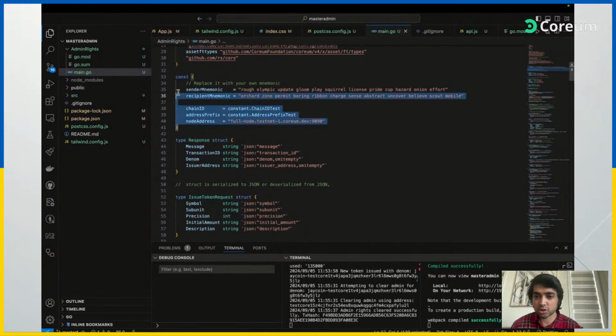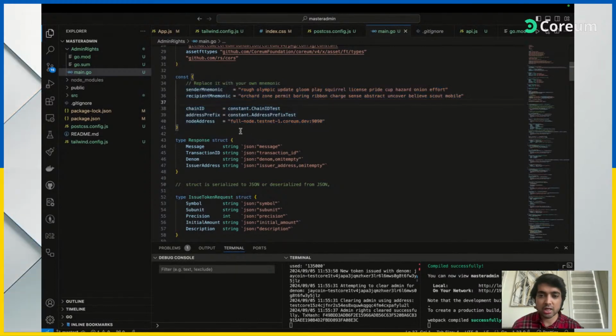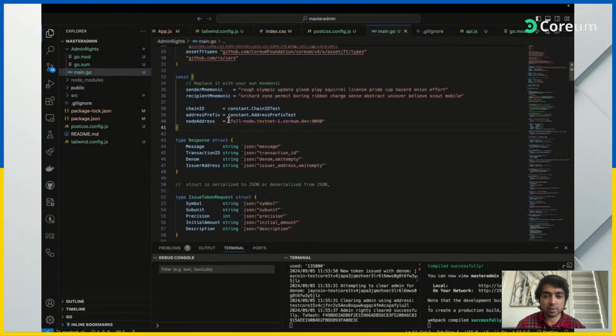So this is basically our const. We're specifying our mnemonic, recipient mnemonic, chain ID, address prefix, and node address. By the way, these are dummy mnemonics, so just replace them with your own mnemonics here. Here I'm using the chain ID testnet, and the node address that I will be communicating with, which is our testnet node address.